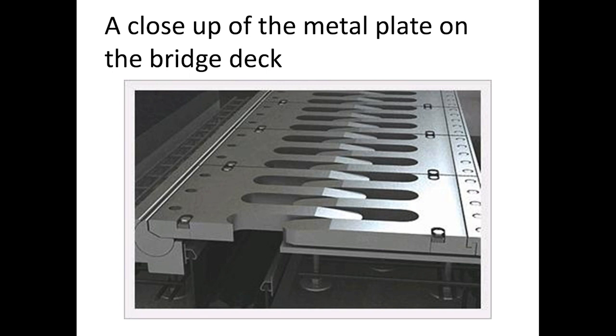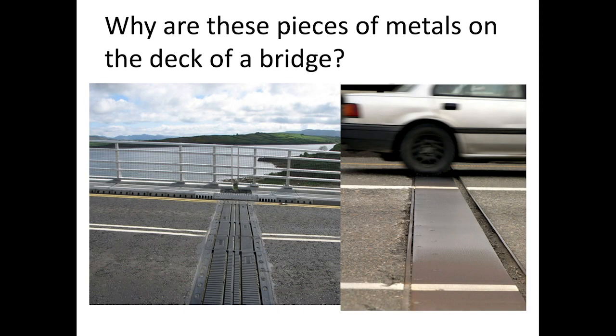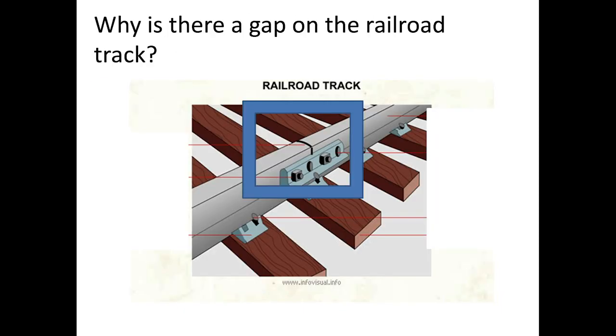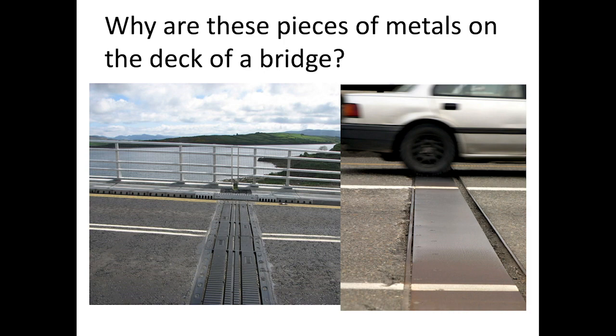It's going to shrink a little bit in the winter, but in the summer when it gets hot, all the particles are going to spread out, and that metal is actually going to expand. When it's expanding, it's going to take up that space in there. If I didn't have that space, the railroad track or the bridge would actually buckle and bend out of shape, because I didn't make any space for that contraction and expansion to occur.